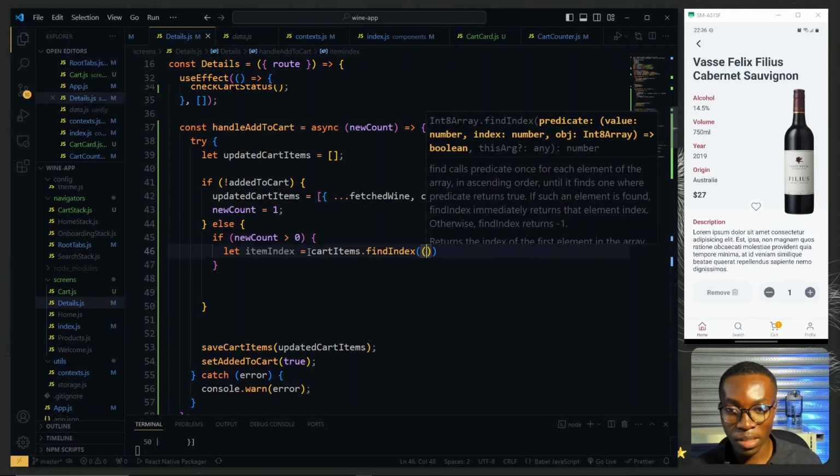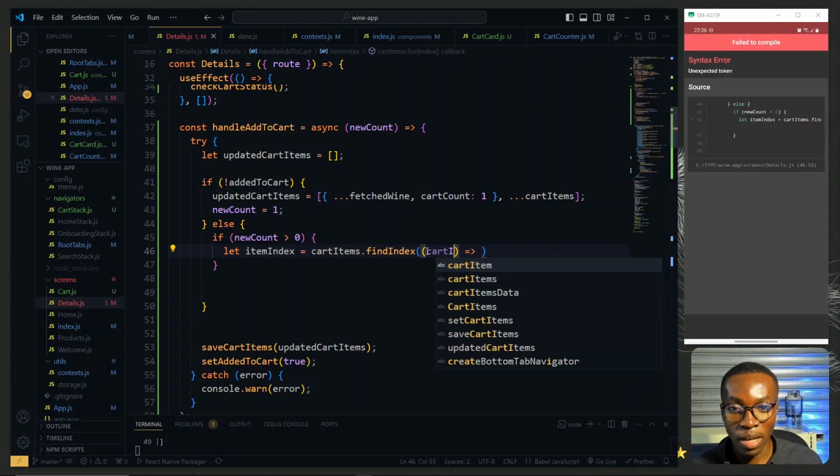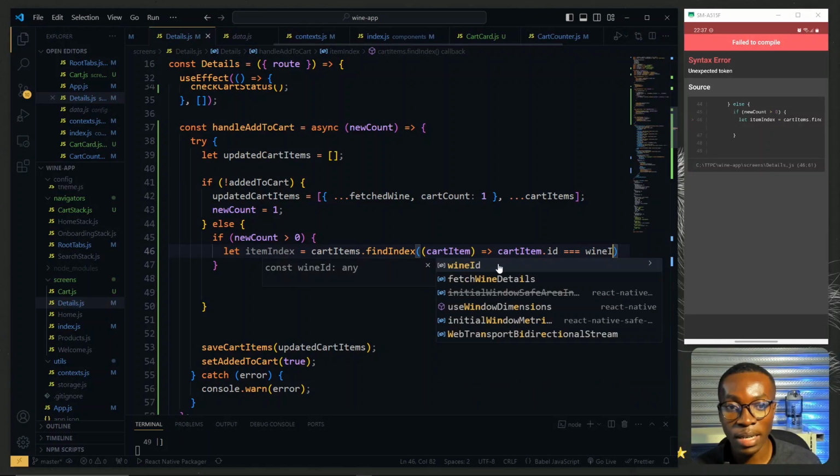Now this will take a function, and this function will have access to each of the cart items. And over here, we'll return the ID of the item if and only if the cartItem.id is the same as our current wine ID.